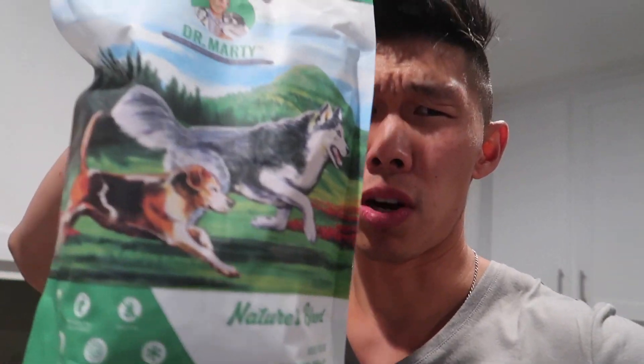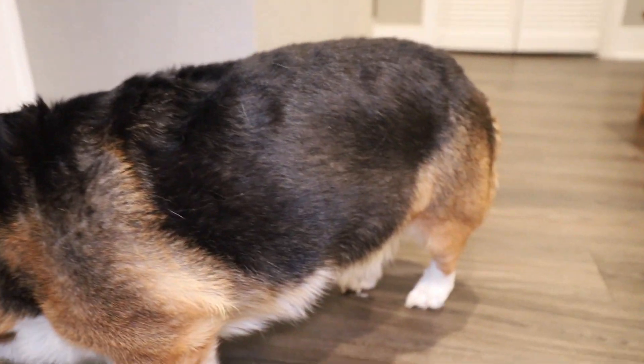I got my ramen. So I'm making Gatsby's food too. Gatsby right now is on a diet — the vet said that he is getting overweight. They gave me instructions on what to feed him. He still gets his food; we're feeding him Dr. Marty's. In addition, I also get him some cooked meat — I boiled some chicken for him. Before he would get one full cup of food for dinner, but now he gets three quarters cups of this and a quarter cup of actual meat. It's not a bad deal for him. He's around 32 and a half pounds, but the vet was feeling his spine and suggested that Gatsby's ideal weight is actually 28 pounds, which is a lot less. He always goes for the chicken first. You're looking skinnier already, Gatsby.